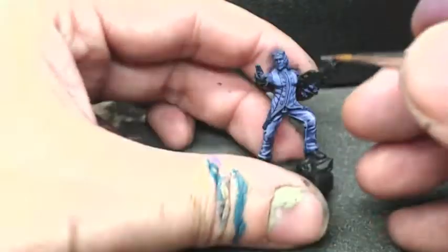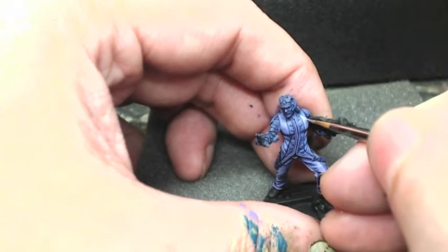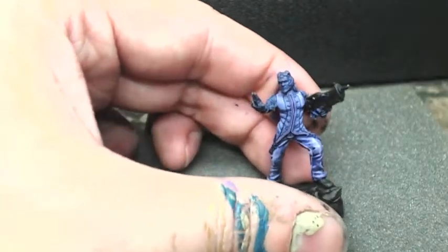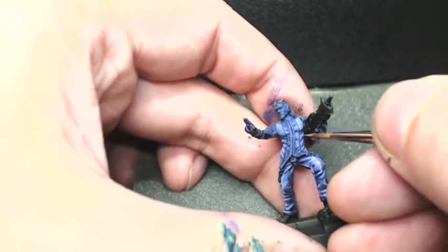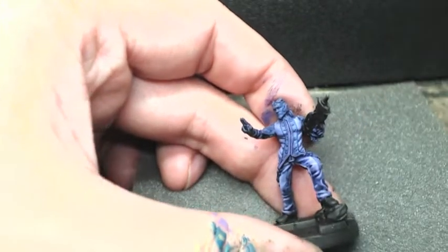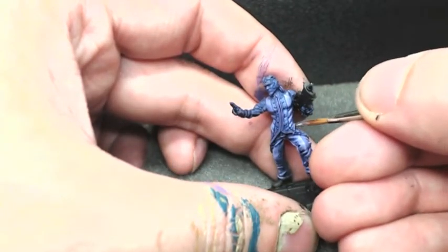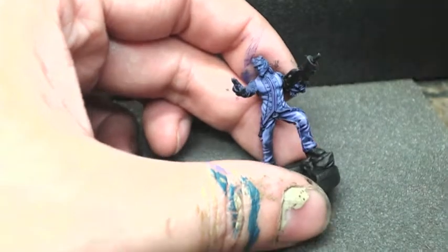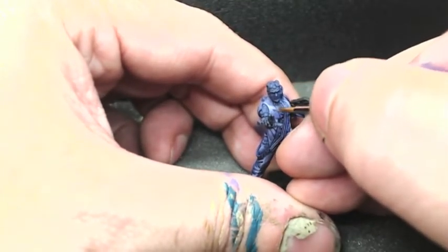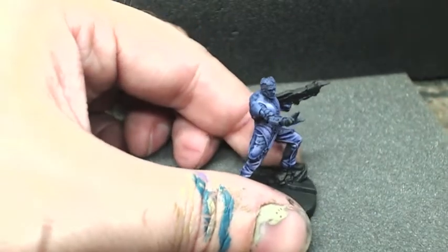But as you see, this video is also double speed. A lot of the videos recorded are 4x speed because I want you to get to see everything. Kept this one a little bit slower so you get a better sense of how long this would really take. This whole section of this guy, the purple section and all these highlights, is probably 2.5-3 hours of work if you're pacing yourself. That's reasonable for a single model, right? This is a level of painting you can do on your tabletop forces. This, you don't need to showcase for this.